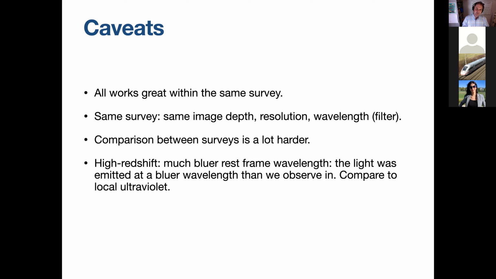Because if you just run it through raw and go, yeah, look, I don't see any disk galaxies anymore at high redshifts, it's like, yeah, that's because your image depth was different, or because you looked at a rest frame ultraviolet, and if you look at a rest frame ultraviolet image of disk galaxies nearby, they're basically a collection of little blobs. And you looked at those as individual sources rather than a single disk. So there are a lot of caveats hiding in the corner.